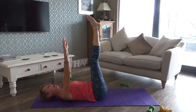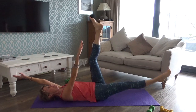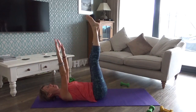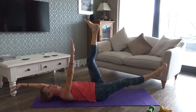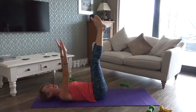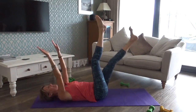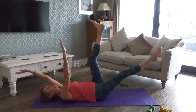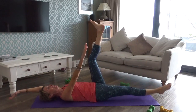Great stuff. And then we're just going to take down the right leg and the left arm and bring them back up. Then the left leg and the right arm, and keep swapping. So you should have an opposite arm and leg going down to the floor and coming up. If you'd rather just do legs on their own, please do. So listen to your body. This is hard on the abdominals, very hard on the legs and arms as well, potentially.